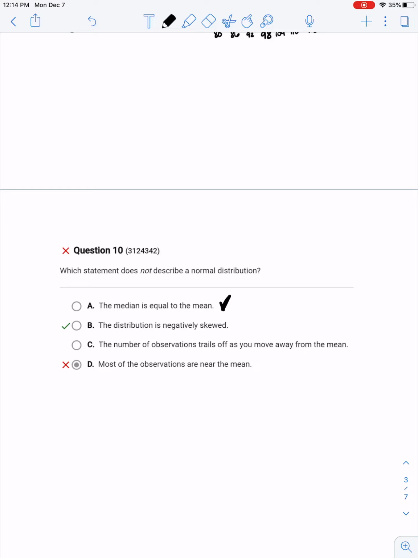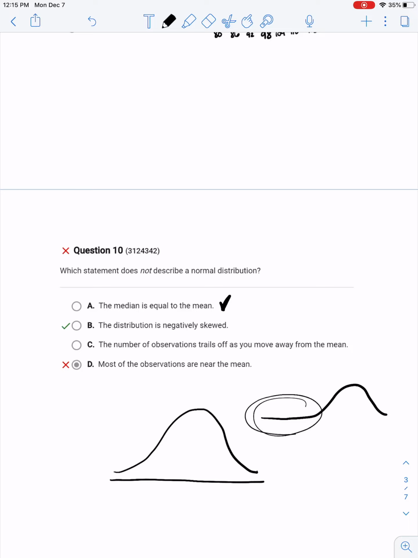We'll come back to that. Well, actually, I'll just explain it here. So a normal distribution, by definition, has this bell-shaped graph. Negatively skewed means that it would be longer on the left side, okay? So you would have it over here, and then it would be like that. We don't have such a long tail on the left side, so it would not be negatively skewed, okay? So that would be incorrect. So that's a no. I still want to check the rest to make sure.